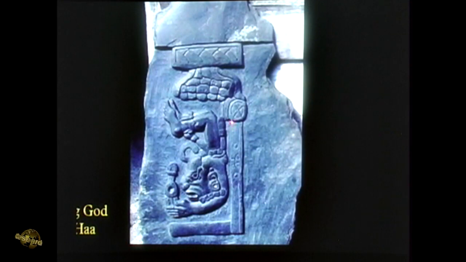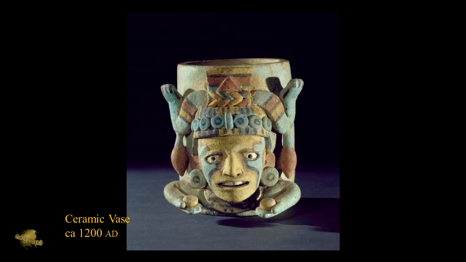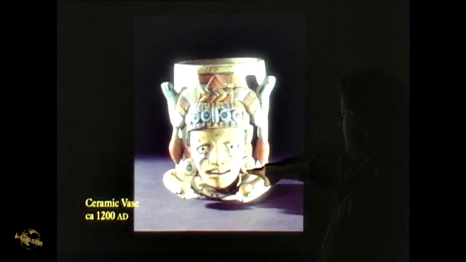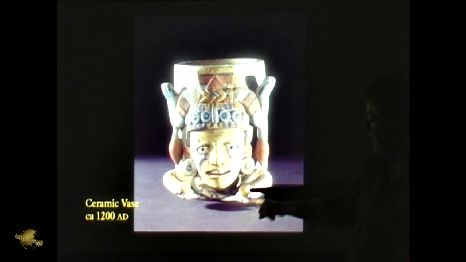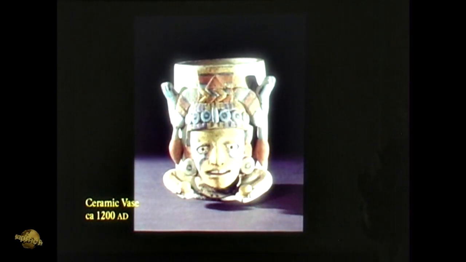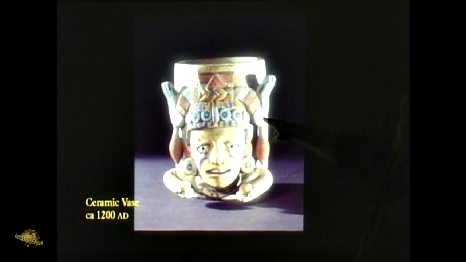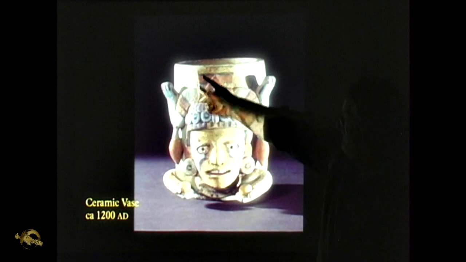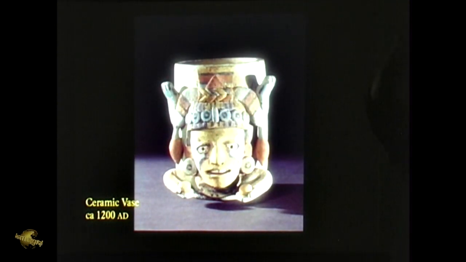And then we find the square, a Masonic symbol, the right angle. And here we have a Masonic cup or vase around 1200 AD. And again, I know it's difficult to see, so I'll try to point it out to you. Here's the arms, and notice he's got something in each hand that he's holding like this. And the legs, coming up, here's the legs bent at the knees, and here's the feet. You see, he's diving, he's descending. This is another depiction of the descending god.